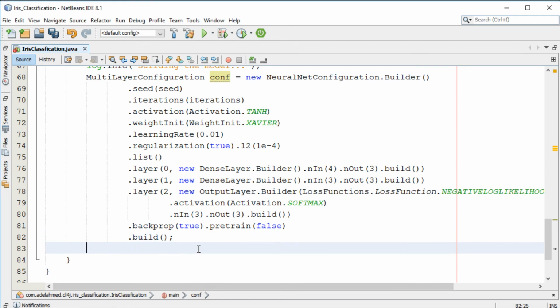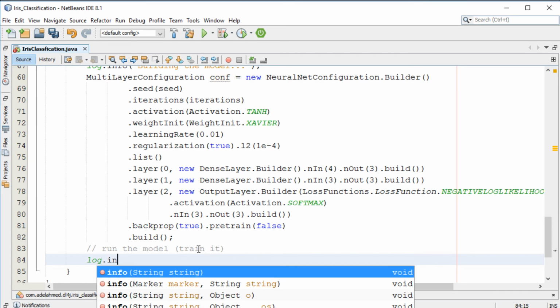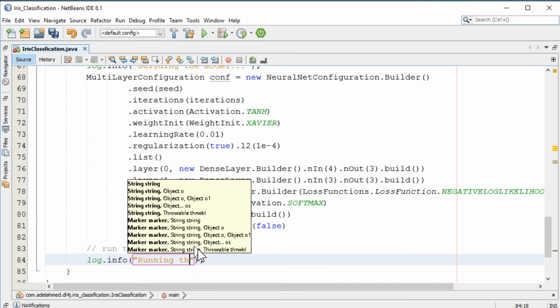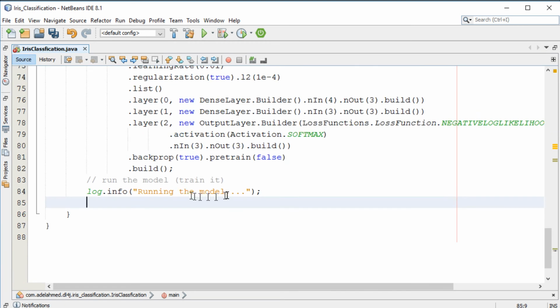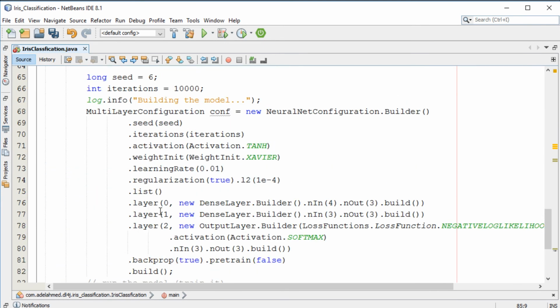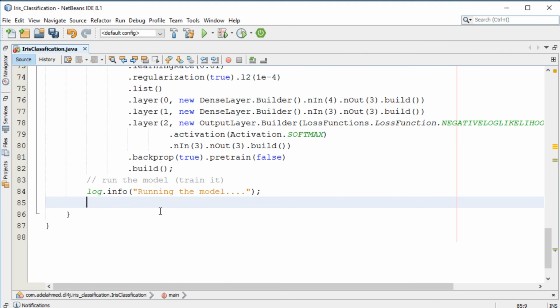Training is very straightforward. So we run the model, i.e. train it. Let me put a log information, just following the examples. And then all we need to do is create the network and run the model.